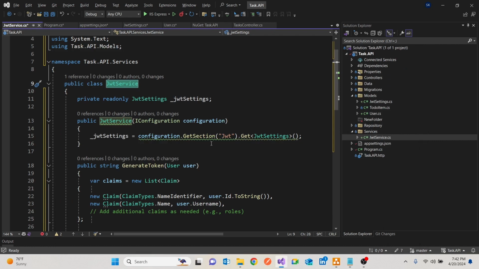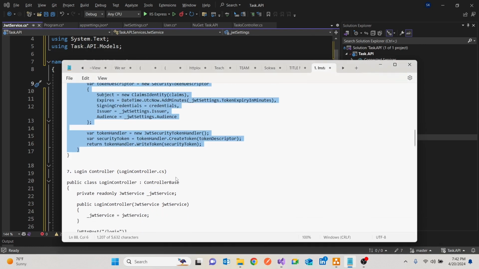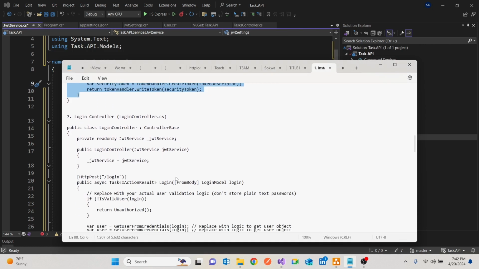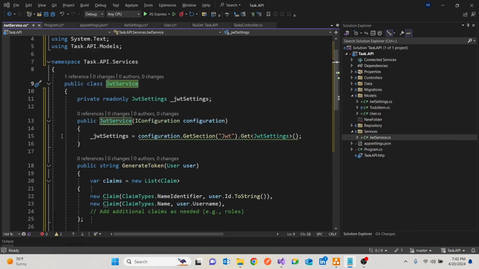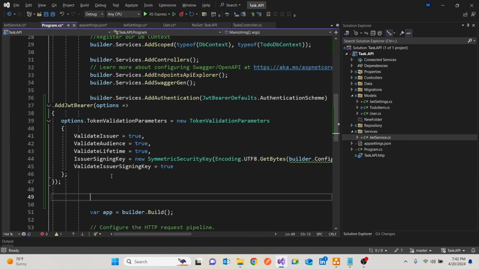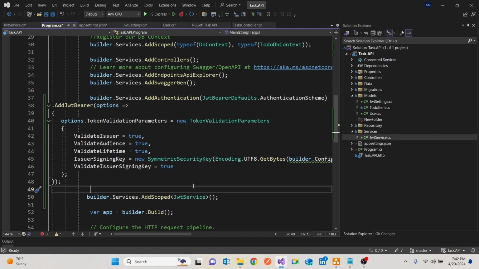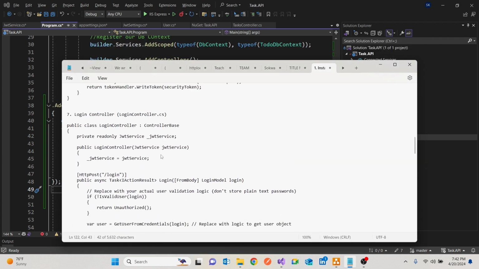But since we want to use this class in multiple places, somebody might argue that we need to register that class in a DI container. So we'll go to the program.cs class, and we're going to say, okay, fine, we would like you to acknowledge the presence of that class, so whenever you use it, it will know this is a class. Ideally, you'd want to have an interface, but since this is just us keying in on the JWT, we do have that.